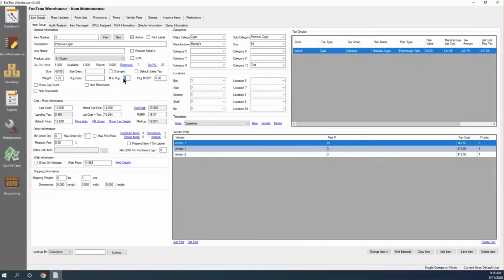So say if your tax was 90% tax, and the minimum is 55 cents as well. Well, if the number per stick doesn't reach 55 cents, then it will use the percentage. So if there's a minimum tax set on the minimum percent.